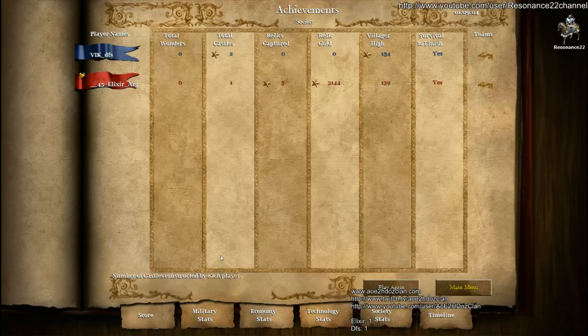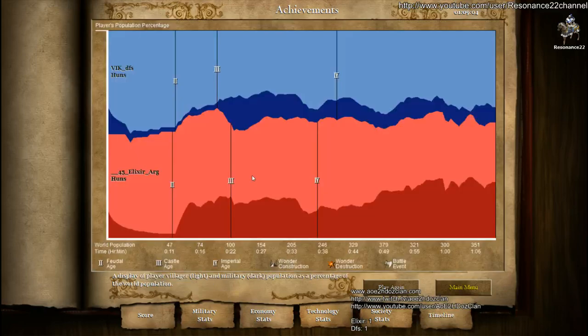Yeah, DFS had quite a good economy, but no military. If you look at the timeline, this is the problem. It starts becoming more obvious towards the end when he's got half the army of Elixir.